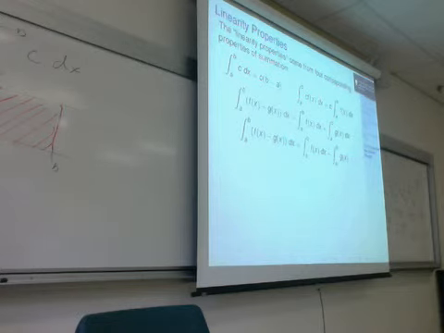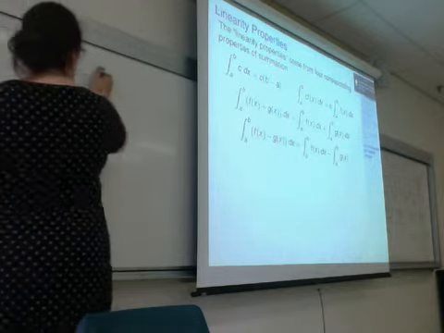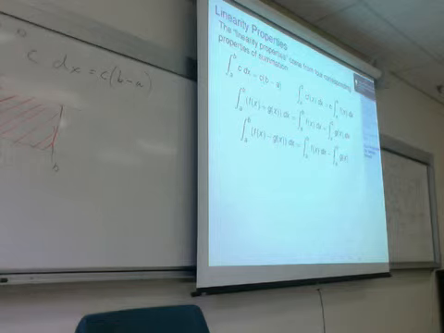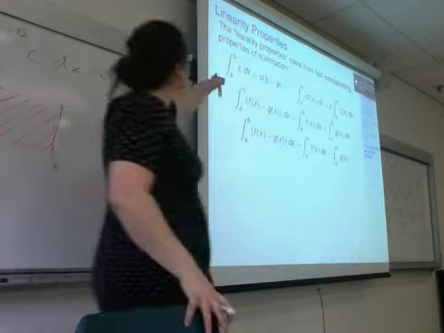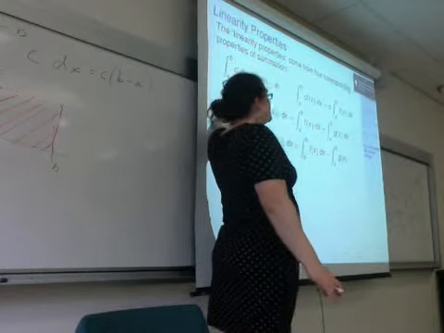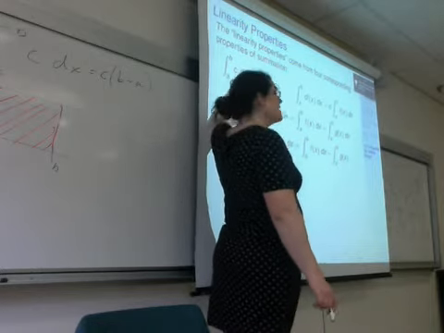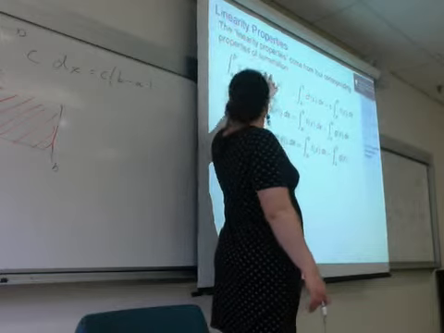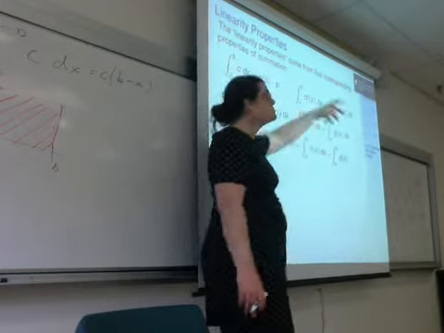What's the area going to be? It's going to be this distance times the height. So it's going to be the height, which is c, times the length of the rectangle, which is b minus a. So this formula is useful for evaluating any integral of a number. So if you have the integral from 2 to 4 of 6, we can evaluate it using this formula. Integral from 7 to 12 of 23, we can evaluate it using this formula.